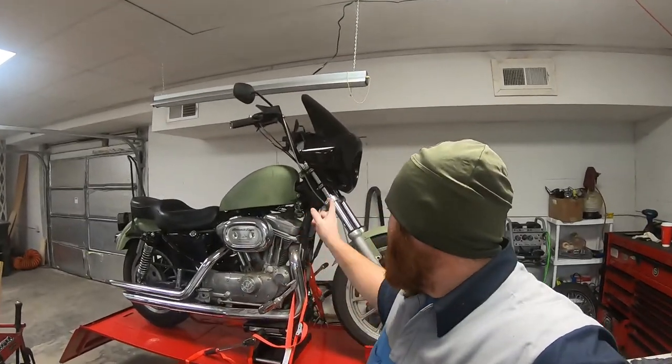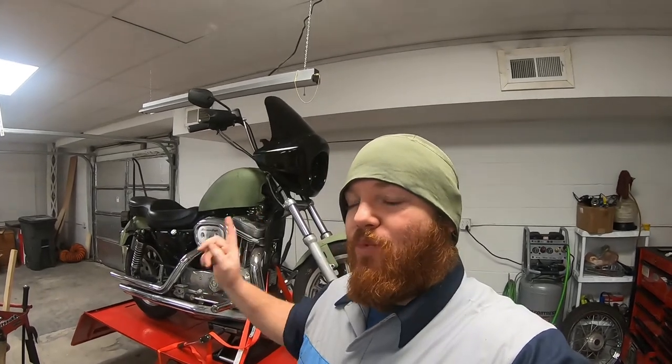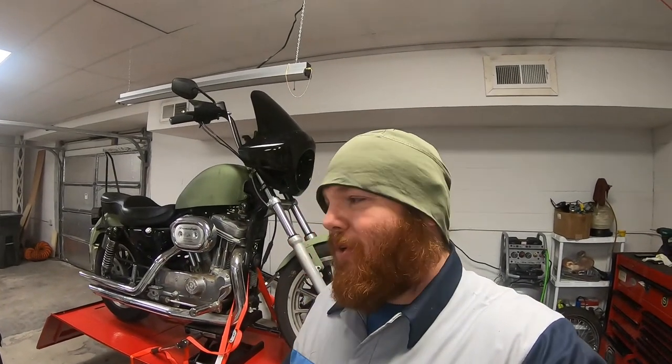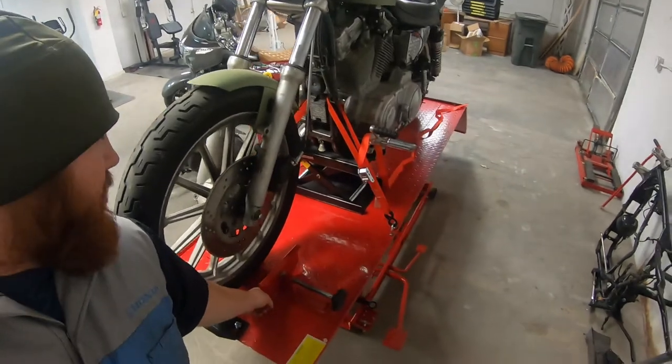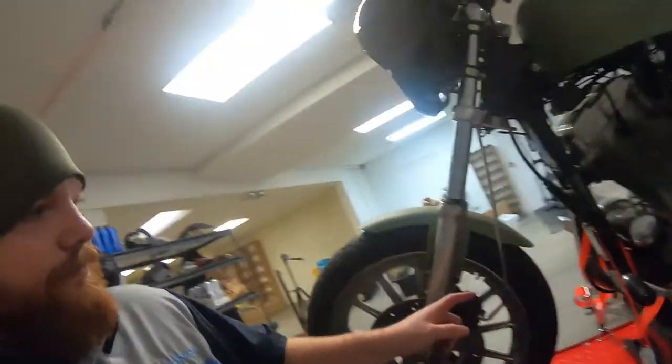So if you watched the last video, I talked about how the fork seal on my Harley Davidson Sportster here... Sorry, I totally had a brain fart for a second. How the fork seal on my Sportster is leaking and I need to fix it. And while doing that, I'm going to do some riser bushings. So with all that said, let me show you, just from sitting on the lift for the last week, it just left a nice little puddle right there. I don't know if that shows up on the camera, but it's running down the back side of the fork, and we're gonna get that fixed.